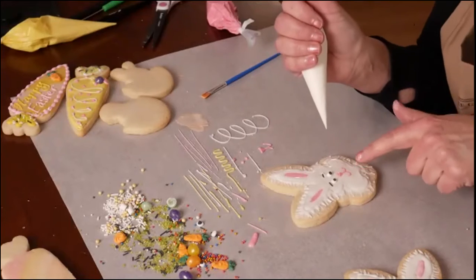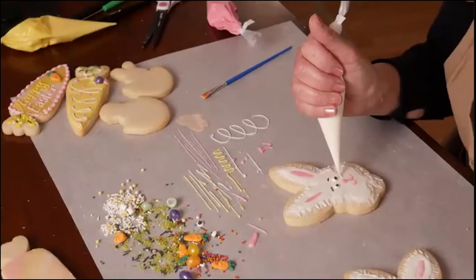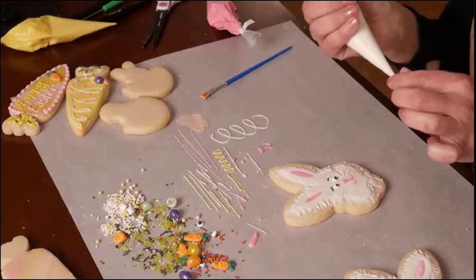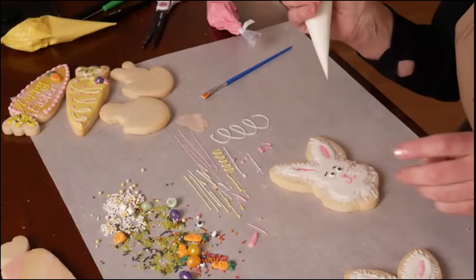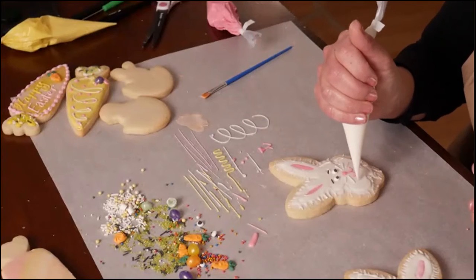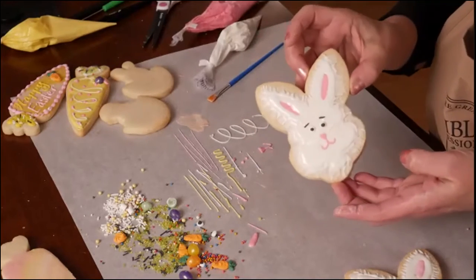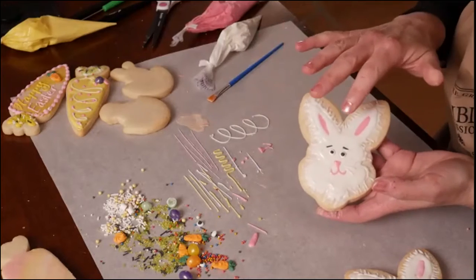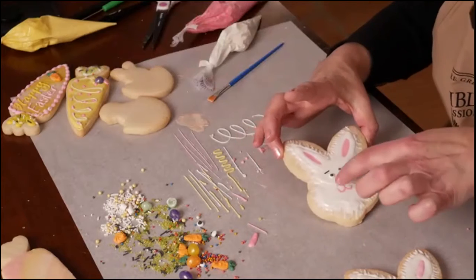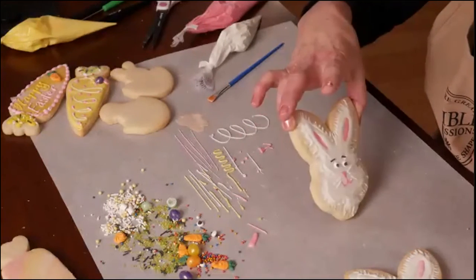Okay. So now I'm just going to go on top. This white is still not completely dry, but I'm going to go ahead and just add some little white whiskers, and it should stay up on top because this icing dries pretty fast. So again, a very, very smooth, small push of frosting. And I'm just going to add some white whiskers. Now you can see, and it should stay up. It might, because I didn't wait a long time, but I think it still will stay. And if it doesn't, when we're done with the last two cookies and I see that it blended, I'll just add more stripes. And then you'll be able to see his whiskers kind of exaggerated, but he looks pretty cute.